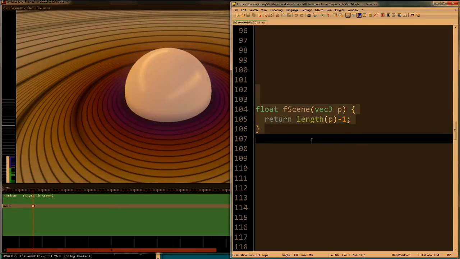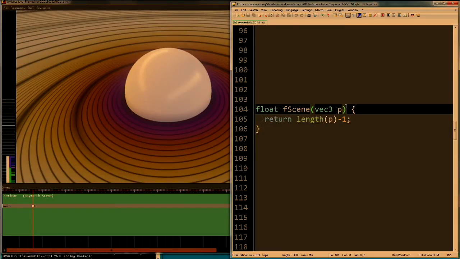The distance function itself works like this. You input any point in 3 space, call it p, and you return a float that is the distance from that point to the nearest point of geometry in the whole scene.